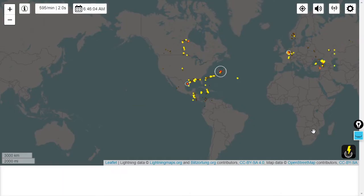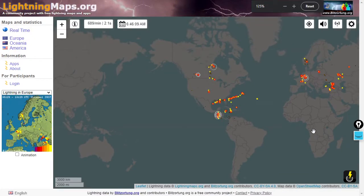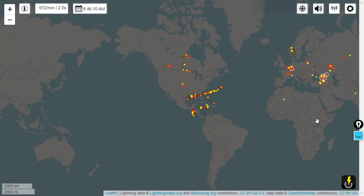Next, we're looking at NASA. We're not looking at NASA GOES Lightning Mapper because it's showing old data. We're looking at lightningmaps.org for a real-time lightning map. And it looks like we don't really see any terrestrial lightning in the U.S. right now. Significant lightning here over the U.S. and over places like the Gulf of Mexico. Off the coast of the U.S. in the Atlantic Ocean and the Caribbean, as well as much of Europe.